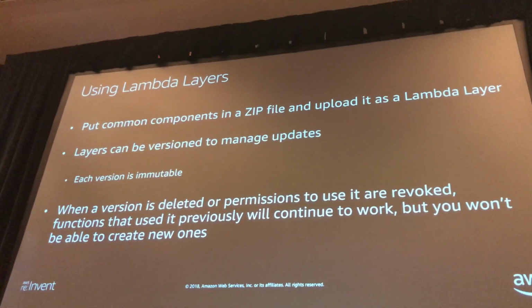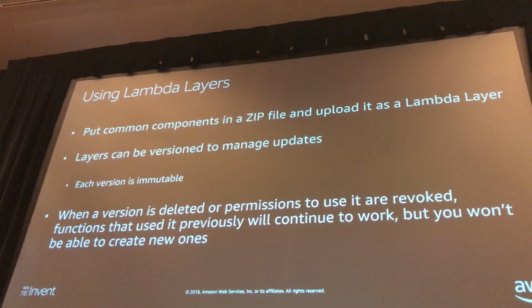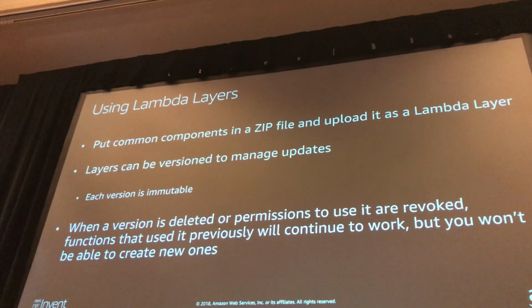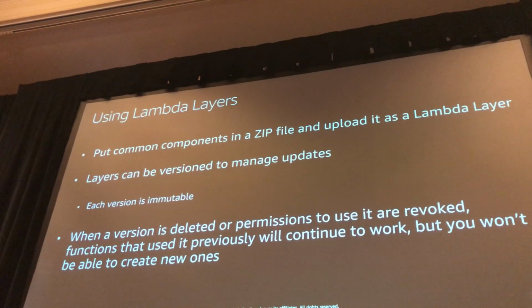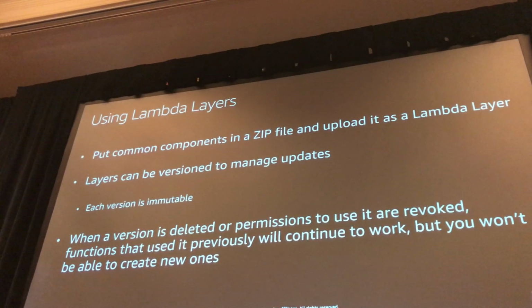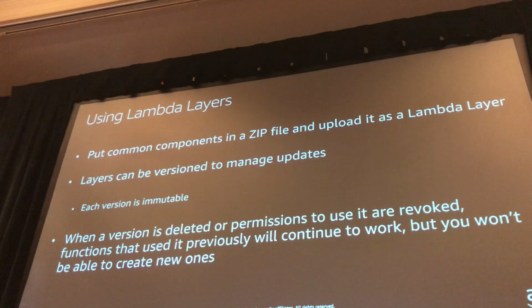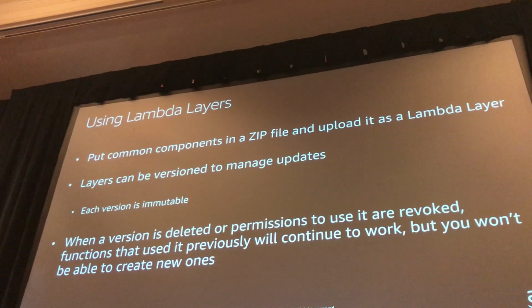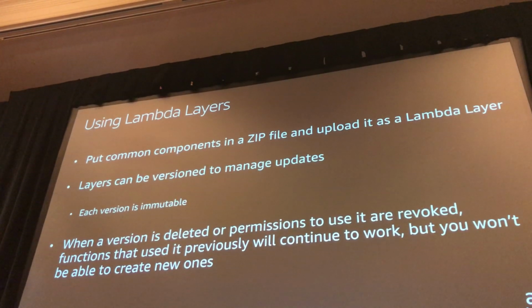So how can you use layers? Layers, like functions for Lambda, are a zip file that you upload as a Lambda layer. And when you upload a layer, so you say this zip file includes my layer and I want to create a new layer, you automatically create a new version. And we manage versions exactly in the same way we manage versions for Lambda functions. So when you create and upload, the first layer version will be version 1, then version 2. Those versions are immutable, so you can't update a version, you can only create a new version, and we will create the new number for that version.